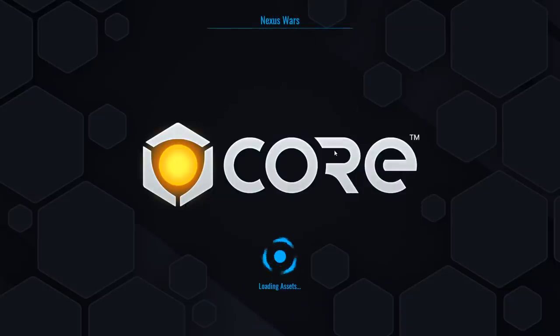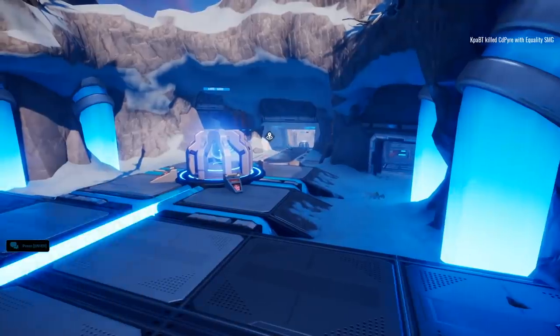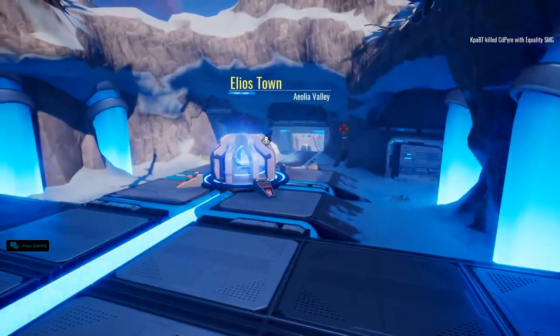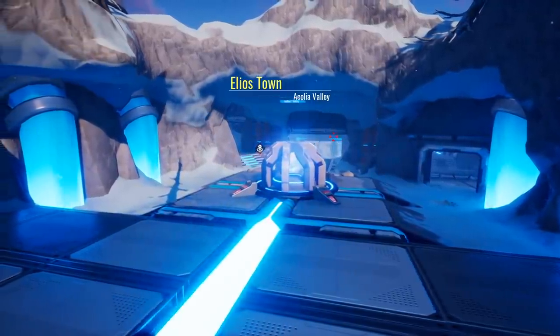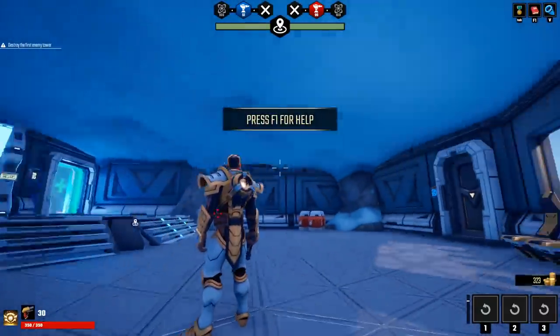It's a MOBA slash first person shooter, so we should be like first person shooter with special abilities, I think. I played a little bit of this already to kind of get the feel for it, and it is really cool. All right, we're entering Elio's town in Alia Valley, I guess. I can't pronounce things. And we start here in the lobby.